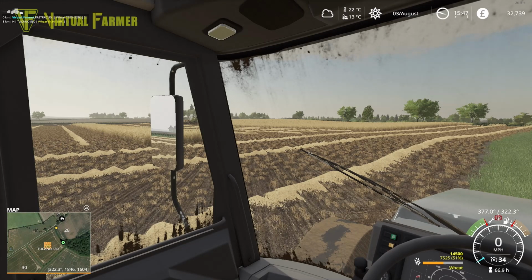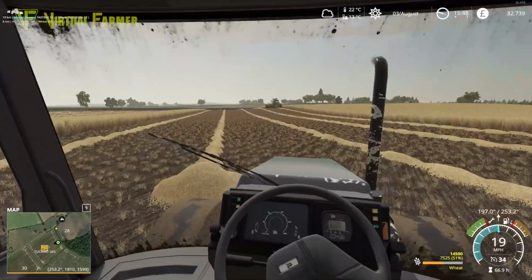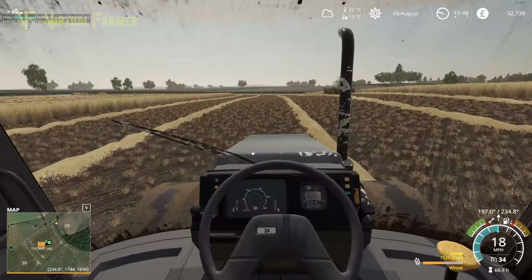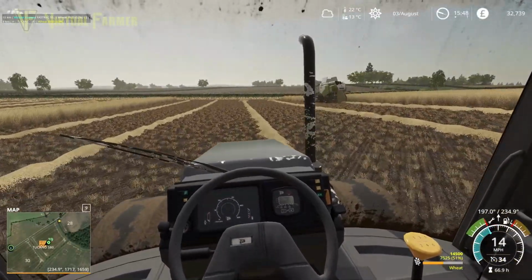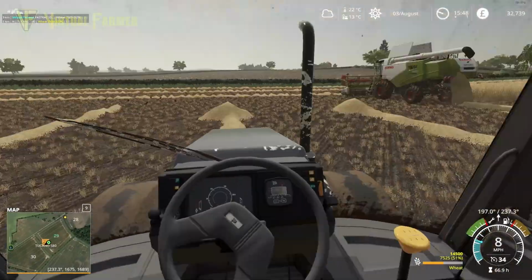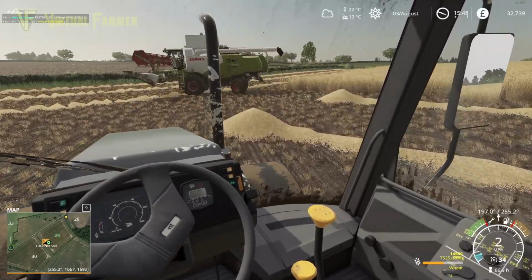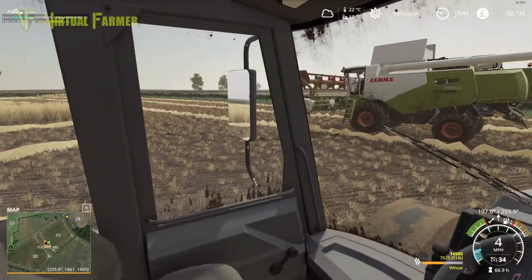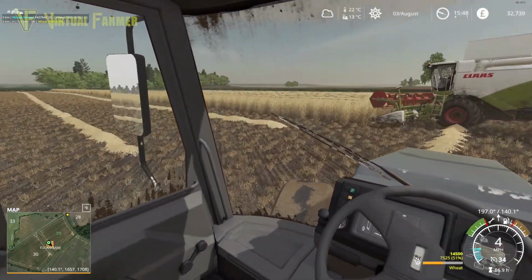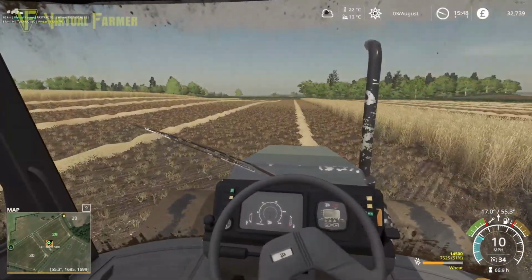Combine's coming up to 60% again. So we're going to head down to the other end of the field and get this emptied and get ourselves our second full trailer. Looking like it's going to be the end of this cut-in as well, which is quite good. It means the combine should end up with a virtually empty tank as he cuts into the next bit of the field, and that should make it easier for her to keep going while we're getting this dropped off. She's doing a 6-lane lands cut-in here, and so this will be the last one. It means we should be able to empty it out and go and tip this and be in a good position for when we come back. Field should be nicely opened up again, and we should be in a great position.